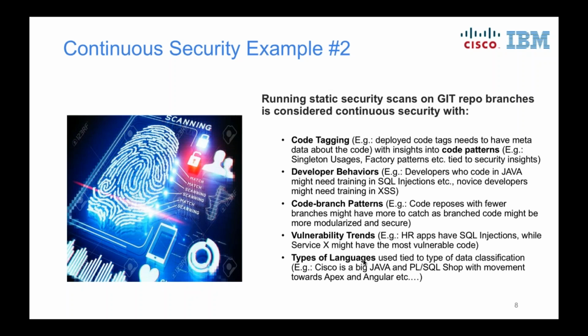Similarly, look at the way your branching patterns are emerging. Are you writing modular code? Are you dealing with legacy code that you're restructuring? Are you moving Java code to Angular and Node? Or are you rewriting something with Python? A lot of the trends and vulnerability behaviors of developers can be understood when you actually look at your code.